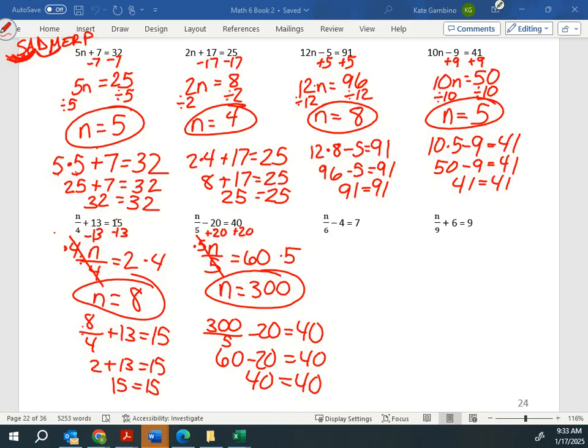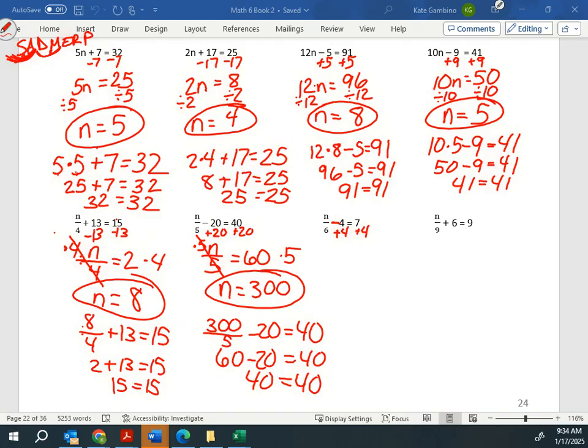N over 6 minus 4 equals 7. What's my first step? Aiden. Plus 4 and plus 4. So it's not 4 plus 4, it's negative 4 plus 4, because that minus sign attaches to that number. So we don't want to think in our head 4 plus 4, because then we're going to put an 8 down there. We want to think negative 4 plus 4. So we know it's going to zero out. If we have a minus 4, it's the same as saying negative 4. Negative 4 plus 4 is 0, not 8.